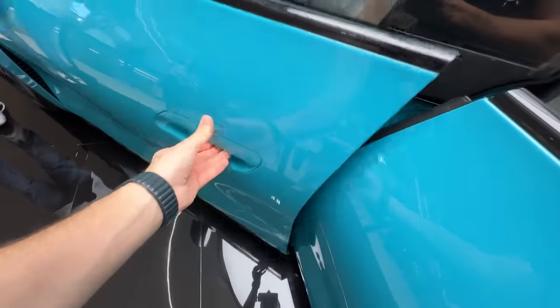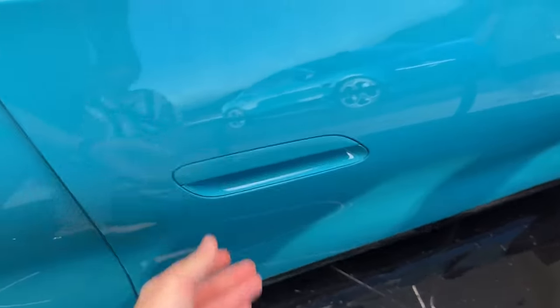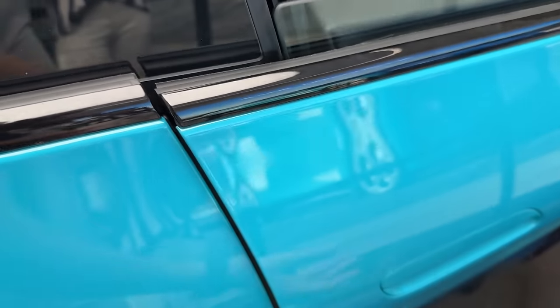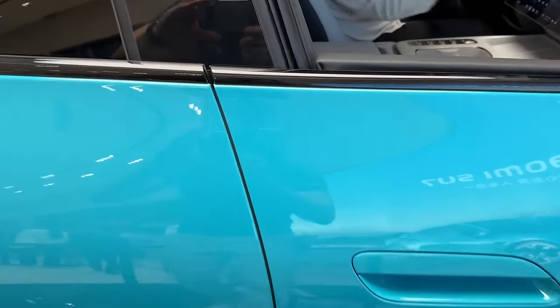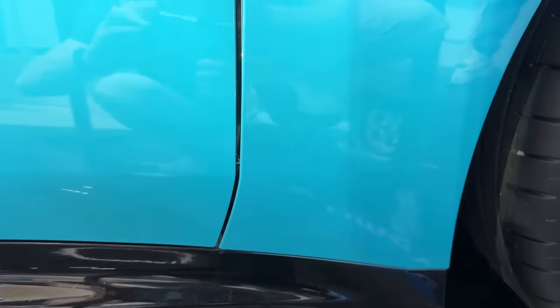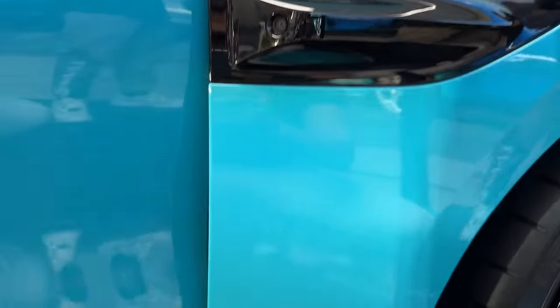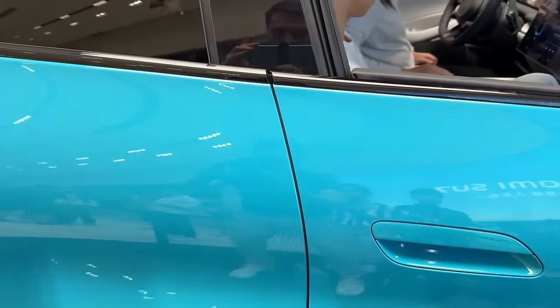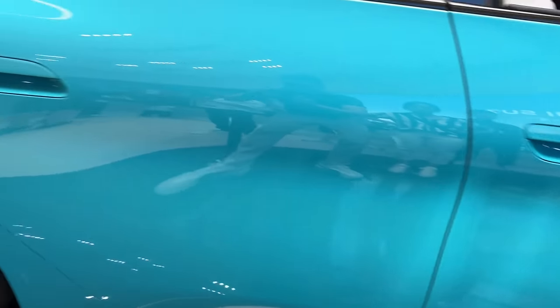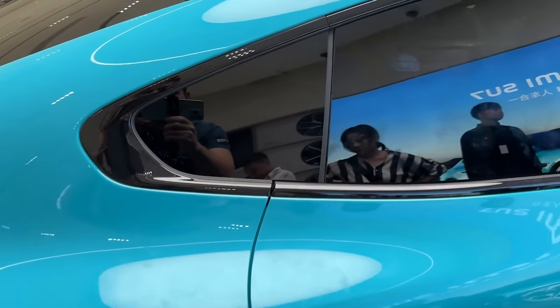The door sensors don't move — it's just a sensor. Unfortunately there are no auto doors here, only a door closer, but it works instantly. This model has virtually no gaps; everything is quite even. However, some people have already posted online that there are gaps in some places — not everywhere is perfectly even. This is because the car is assembled by robots, not by hand. Virtually all robot-assembled cars today, such as Tesla, come with some gaps. You'll have to put up with it, but you get a much lower price tag compared to hand-assembled brands.